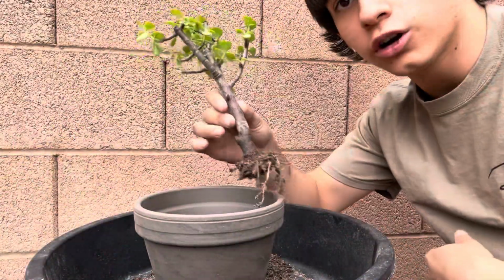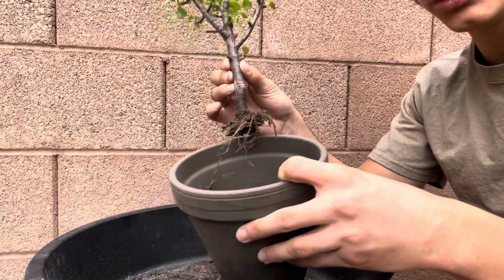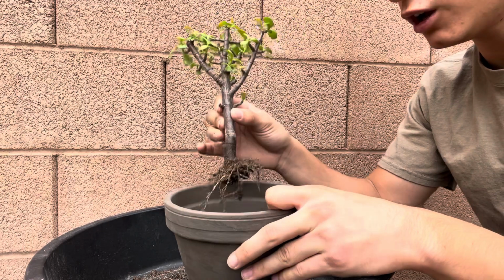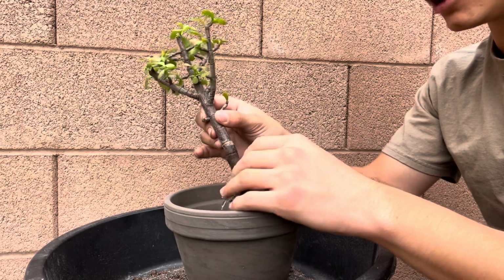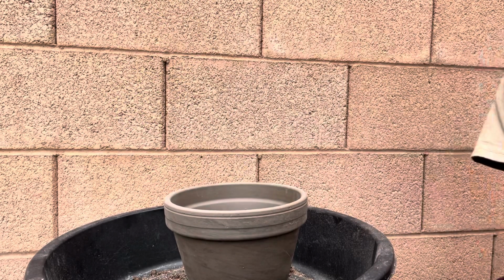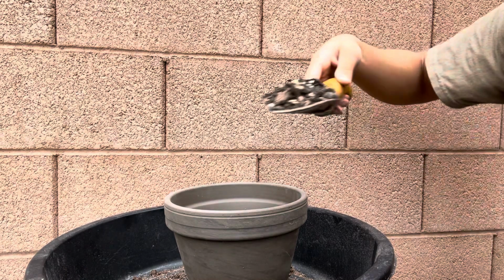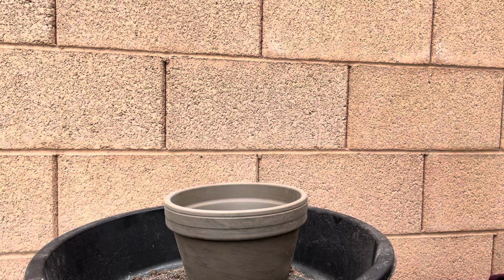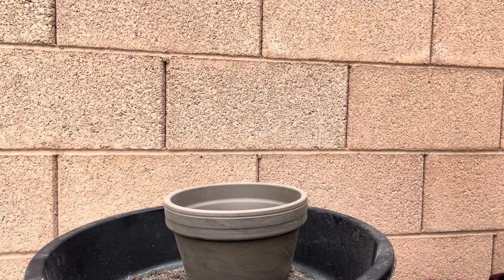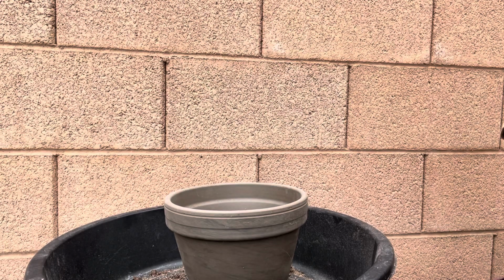Alright guys, so here we are with our first plant. It's the bigger one of the two, and so I'm going to be putting it in this gray, I believe this is a 5 or 6 inch terracotta pot. You guys know me, I love my terracotta pots, and so let's go ahead and start to fill in some of this soil. And I'm using a very fast draining soil, as I typically do with jades or dwarf jades. Any type of succulents, I always use a very fast draining soil. So let's go ahead and fill this sucker up.